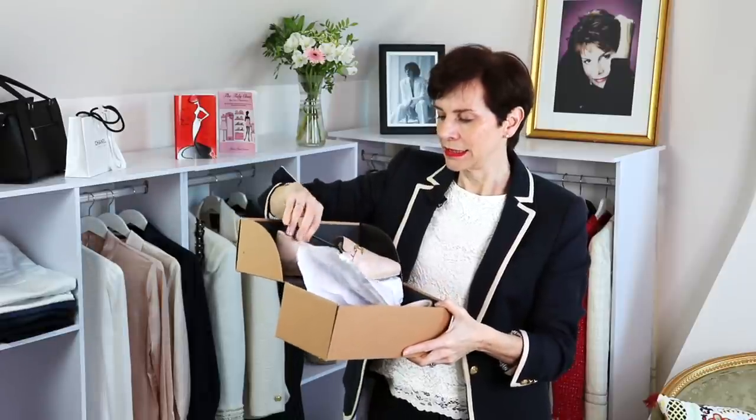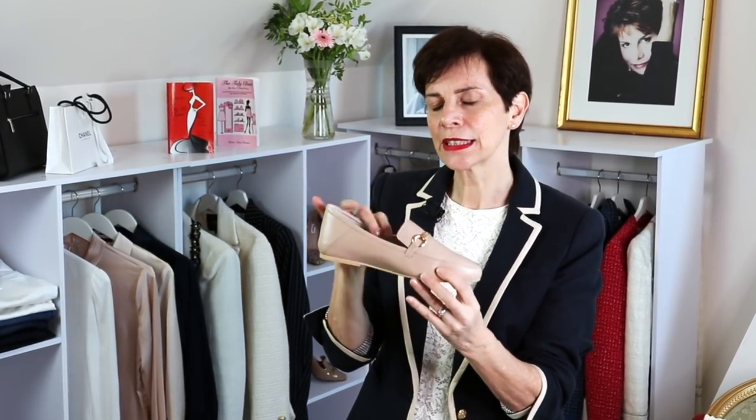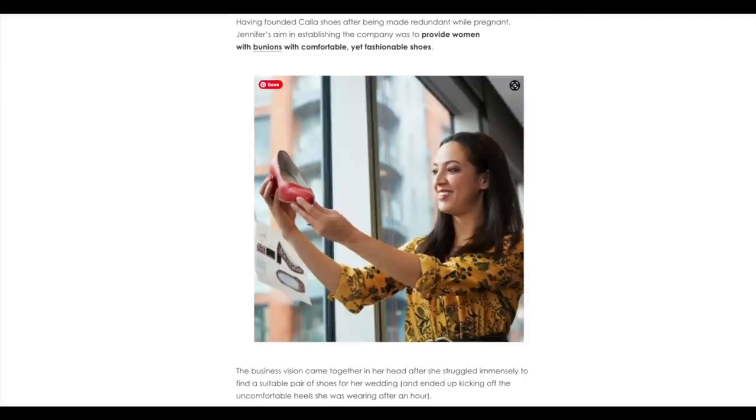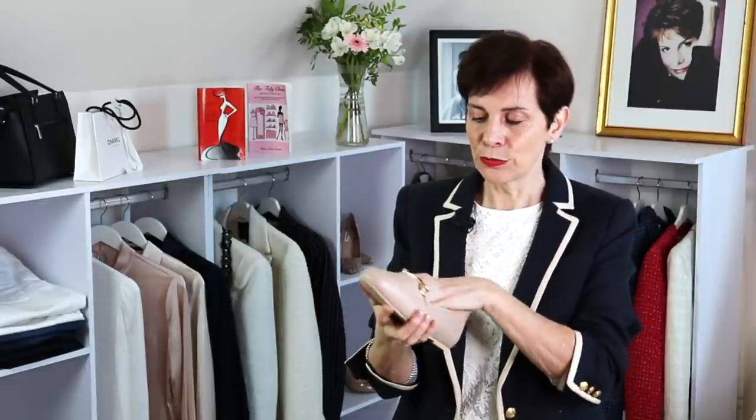Let's have a closer look at the Kala Shoes loafer. Look-wise, a very light nude shoe that will go with everything. The leather is very soft all around, and what I like is there are no hard edges. That makes the loafer wearable and comfortable from the first time you put them on, and that is very, very important. Kala Shoes make shoes for bunion sufferers — but not only, also for women who simply want comfortable shoes. If you have bunions, Kala Shoes are the perfect place to get your shoes, as the design of each shoe ensures your bunion does not hurt when you walk.